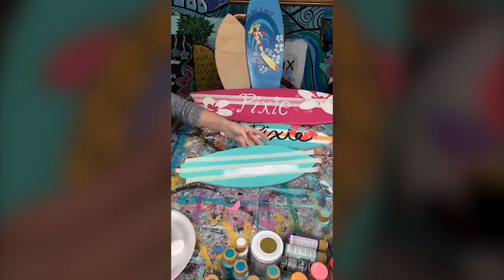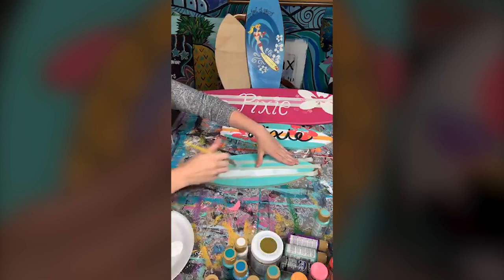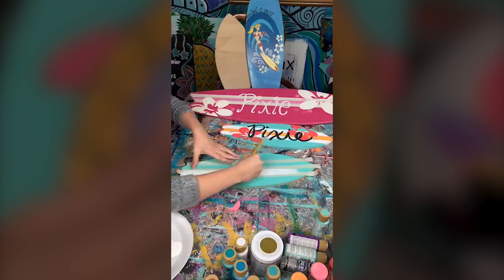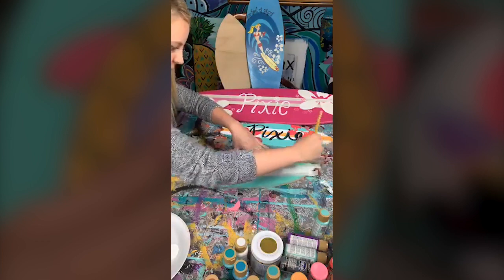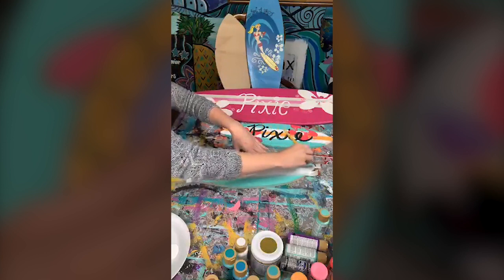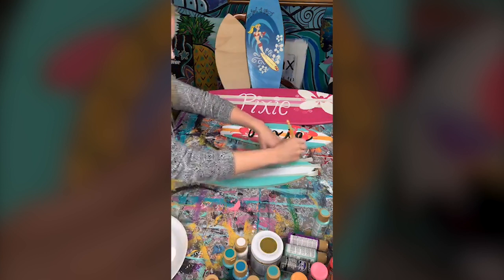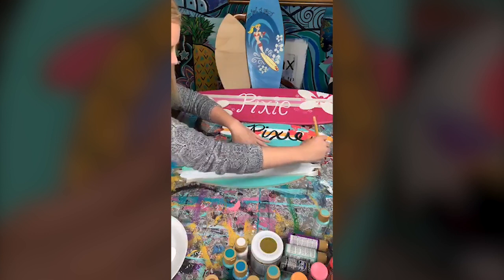So I just put masking tape on. As you can see, this is very old masking tape I just found in my art studio. So it's kind of coming up, but kids can easily do this. So if you want to do it, maybe your kid loves the beach or something, you want to make this for your kid, or maybe you love the beach and you want to make it for your porch or something, or you can just do this for a friend who loves the beach.